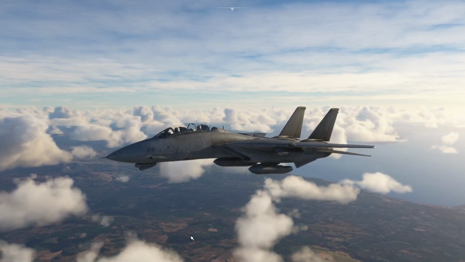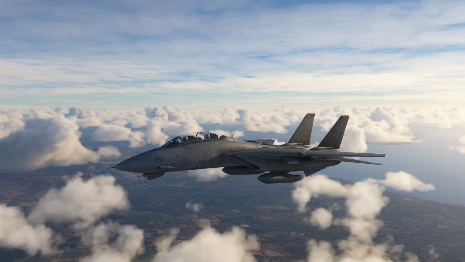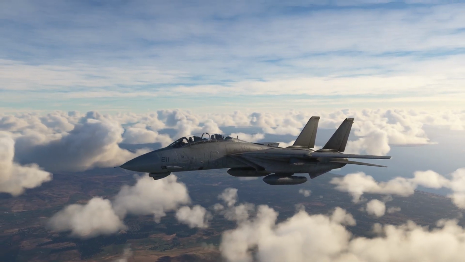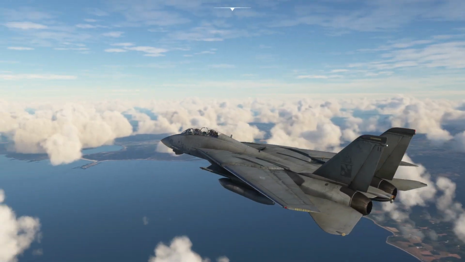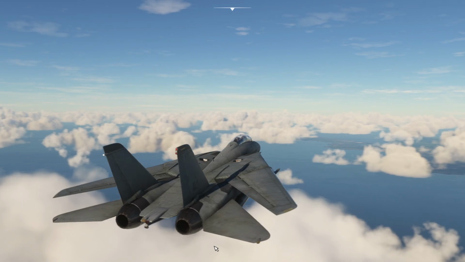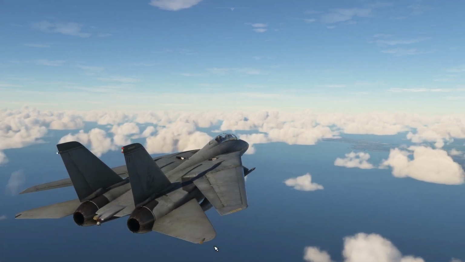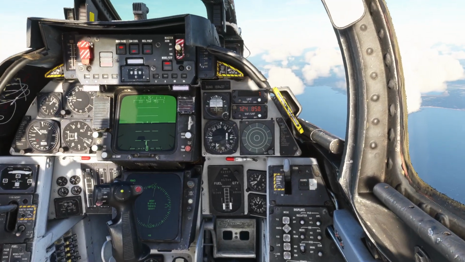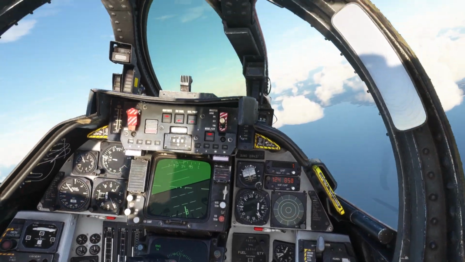And we're whistling along at quite some speed. Okay, how are we doing? 14 miles to go.